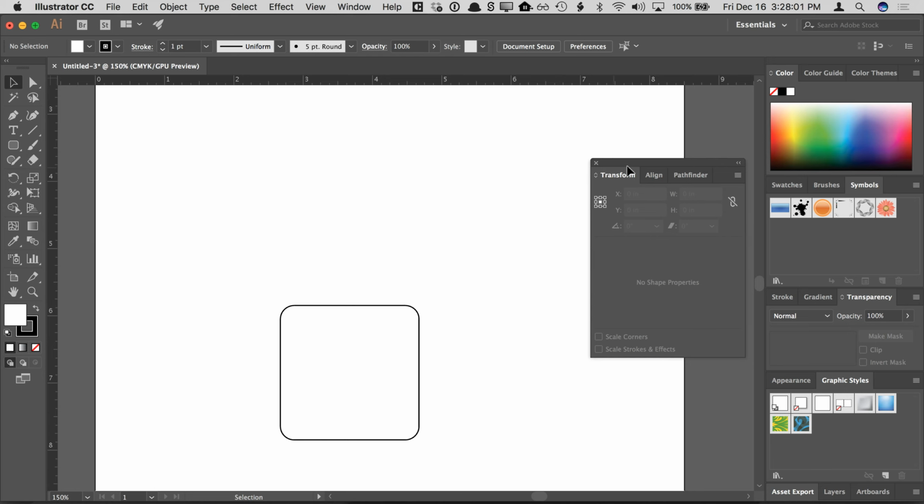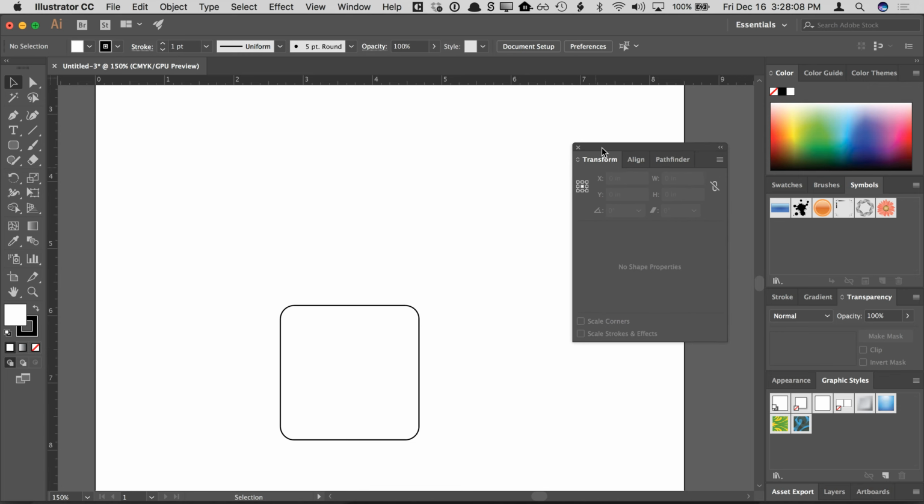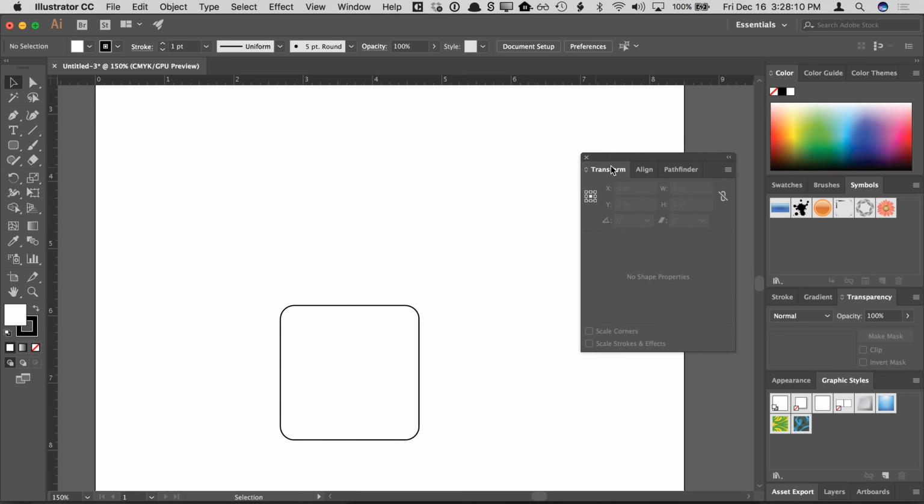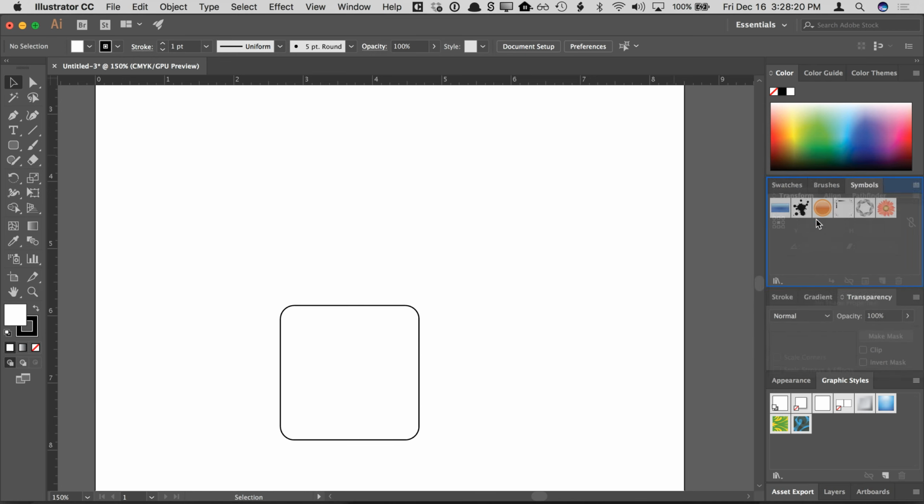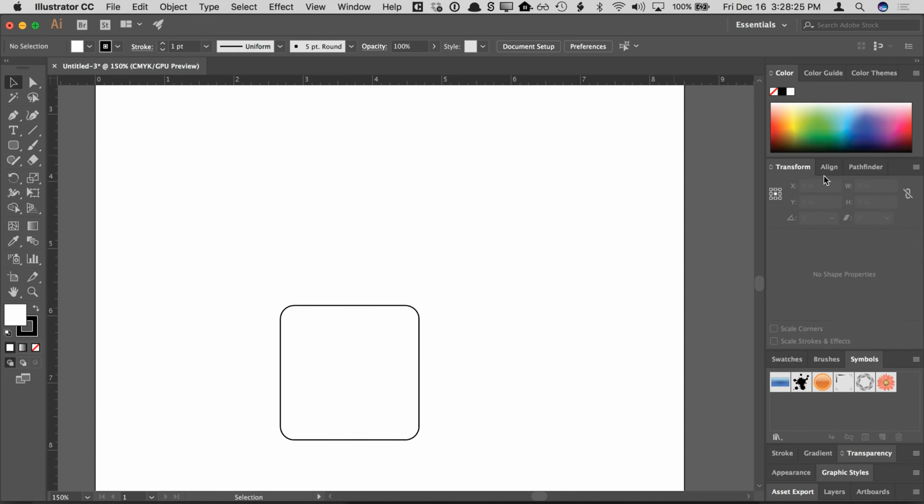All right, so a couple things about panels. If you want to rearrange and organize things, you can drag either the whole group by dragging the top bar there, or just the one. Let's say you actually want all of these, because I'm going to come back to the Pathfinder panel later. I want to dock that over here. So I'm going to drag that over here, and you can kind of put it into one of these sections wherever you want to put it. And then there it's going to be available.